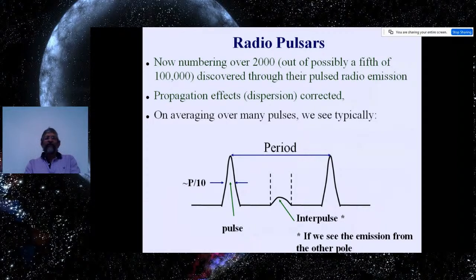Okay, let me run through quickly about radio pulsars. How many are they? We now know, this is an old slide, particularly for the number that I mentioned. There are more than 3,000 pulsars now. And we know that there are about 1 lakh pulsars in our galaxy, of which only about 20,000 might be pointing towards us. As you know, unless you are in the sweep of the cone of radiation, you will not see pulsar radiation. So you miss out on almost 80% of them. Of the 20% that you will see, which is about 20,000, we already have about 1/6 of them already discovered.